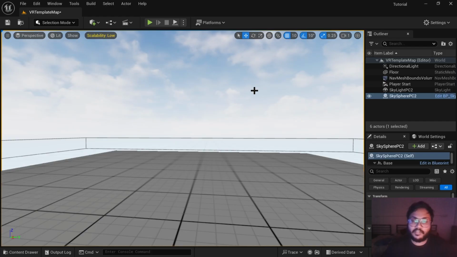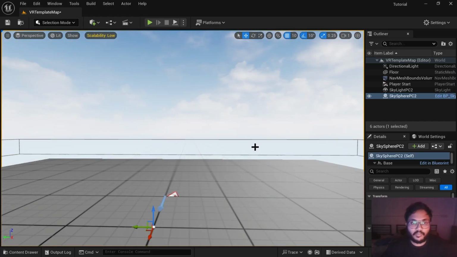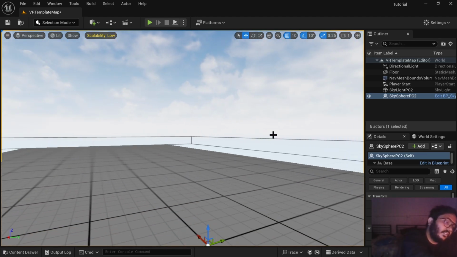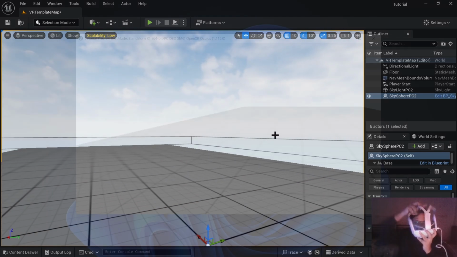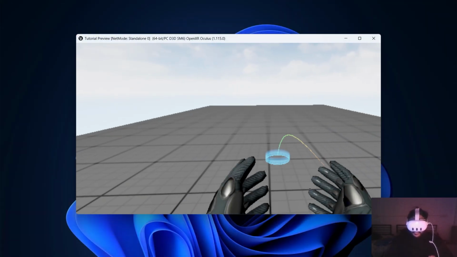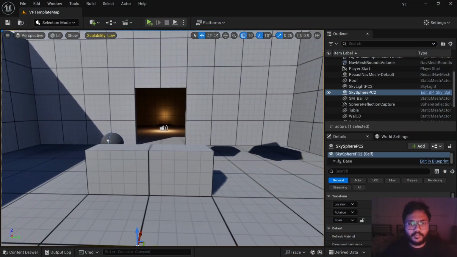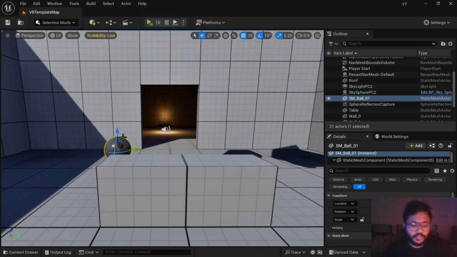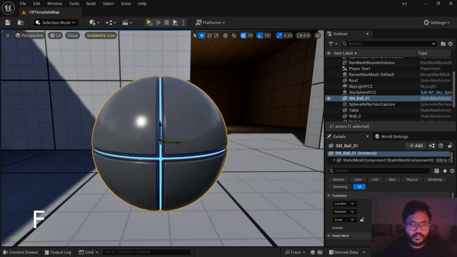If we look at the world, it looks like a sphere, so it gives an illusion of the real world. Now let's start again by going to the VR surface. We can move in this. There is something I would like to tell you: if you want to focus on something, you can click on that object and just press F. It will focus on that.